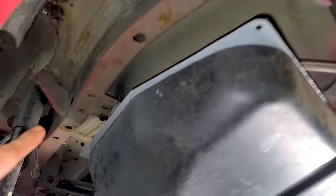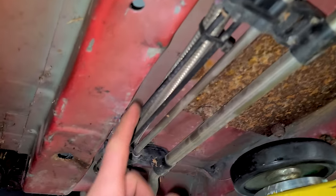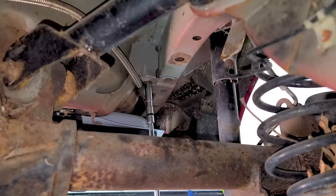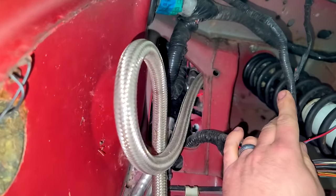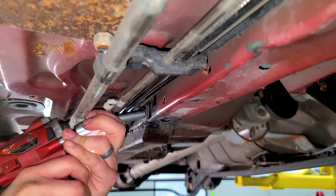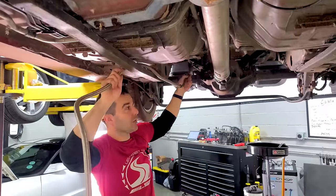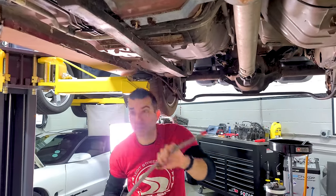Next we have a line that goes all the way from the fuel filter alongside the entire car along the brake lines to the engine. We have to spin the fuel filter because this fitting doesn't free spin — it's just corroded. There are only a couple of fasteners for this line and then it's zip tie central. Ironically, this is the high pressure side of the system, and it had one little leak where it rubbed on the body. But I'm not taking any chances — we're replacing it all.